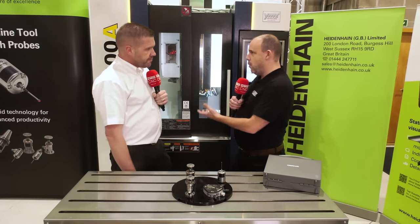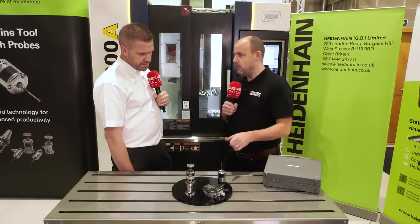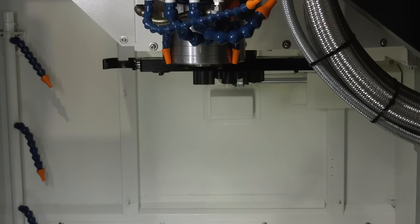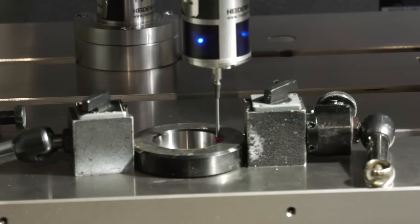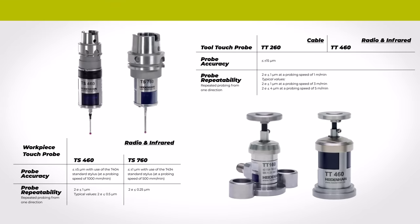Here at YMT we're looking at a YCM machine with both probes in action. How do you go about setting up the workpiece probe and the workpiece in the machine? The spindle probe is supplied with a tool holder on the back, which also comes from Heidenhain. You load it into the spindle, align the stylus to the centerline of the spindle, then run a calibration routine in a ring gauge — this sets up any offsets in the stylus itself, and then you're ready to go.